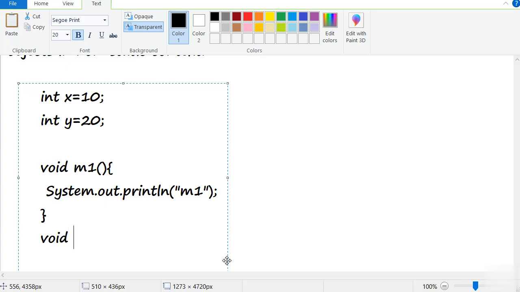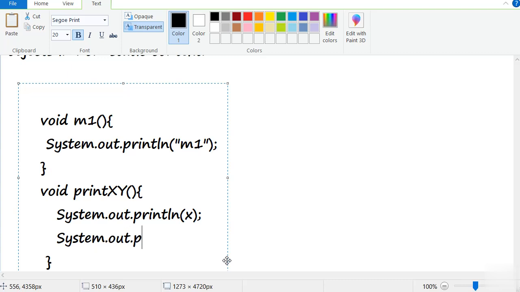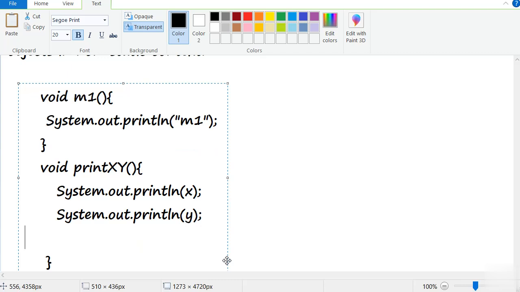Next I will create one more method, void printxy. This printxy method is printing System.out.println of x and System.out.println of y, and I'm calling this m1 method here.